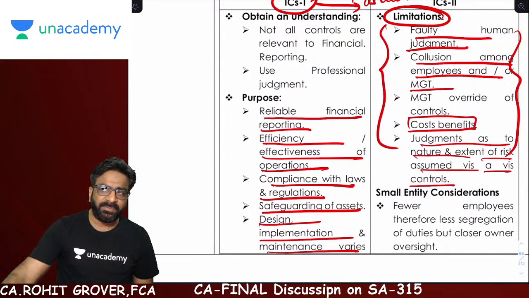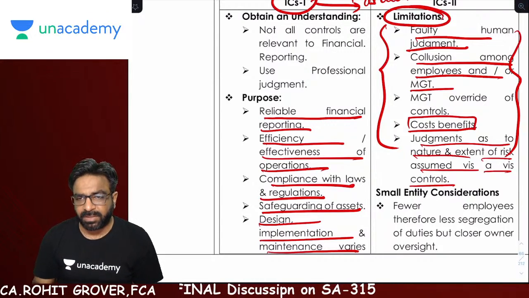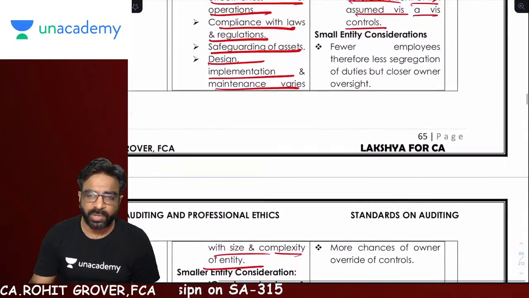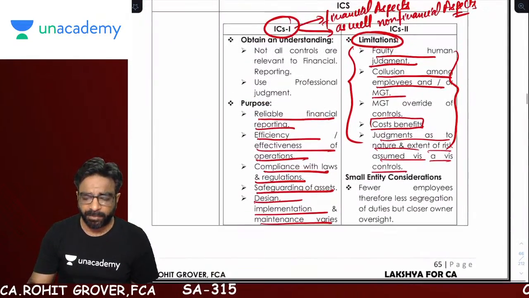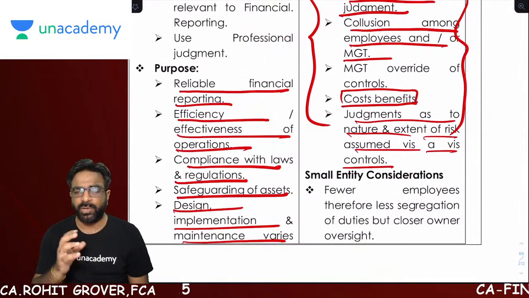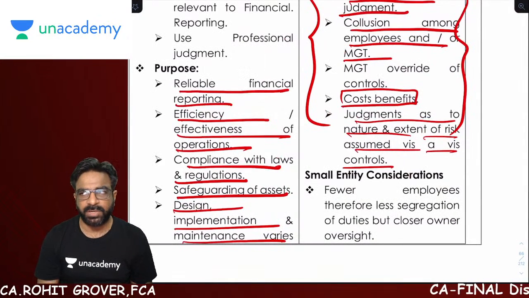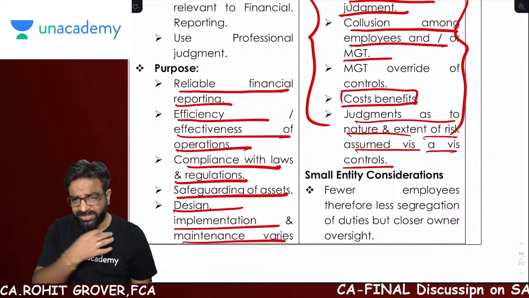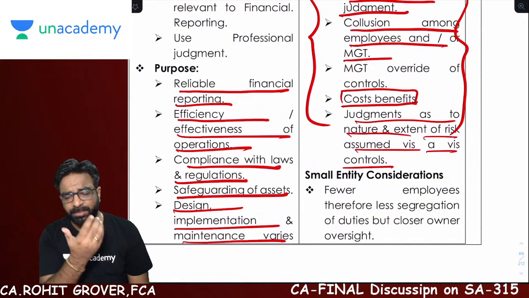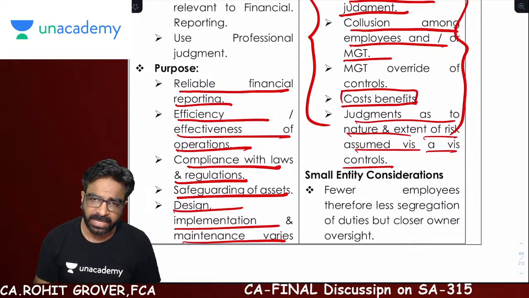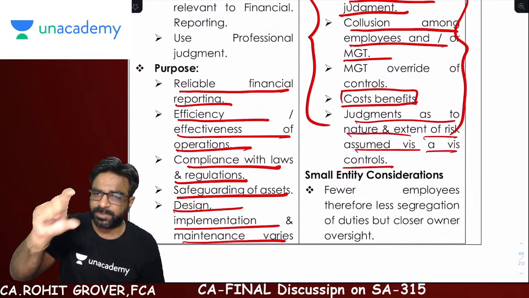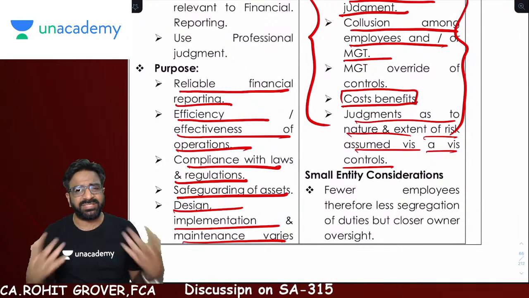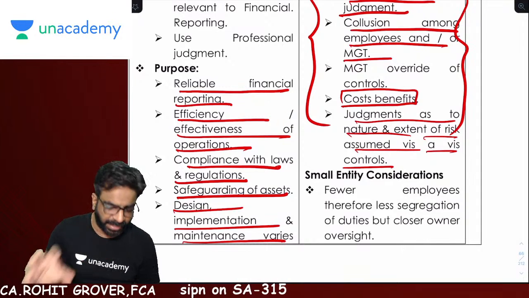Now, remember one thing, there are some things you have to understand in the internal control system. What are the internal control systems you have to take care of when you're a smaller entity? Now, what happens in the smaller entity? Number of employees are also what? Smaller. So, generally in the smaller entities, the segregation of duty is not certain. One day one employee is doing the purchase work, another day the employee is doing the sales work. At that point of time, it is very difficult to fix the responsibility of every employee. So these are the various challenges you will face when you're doing the audit of smaller entity organizations.